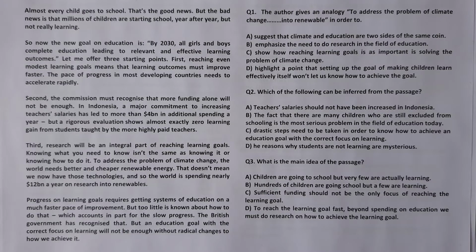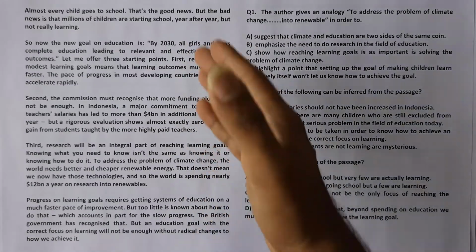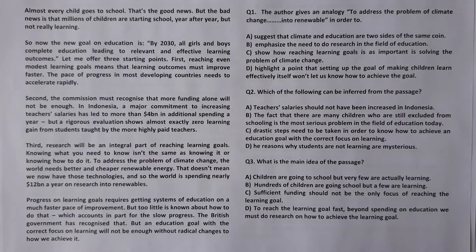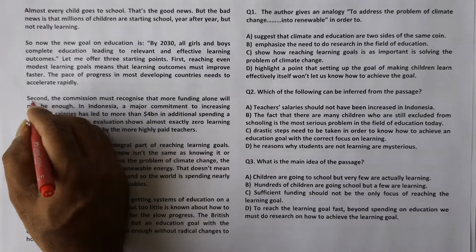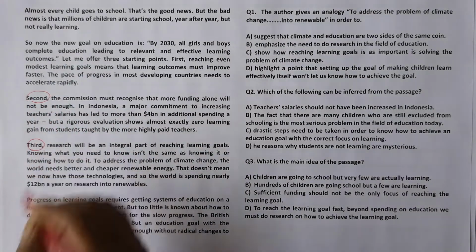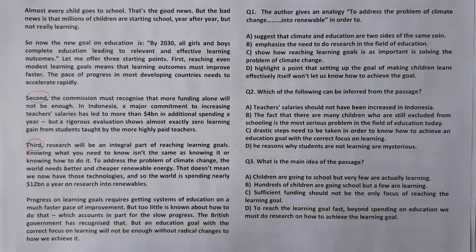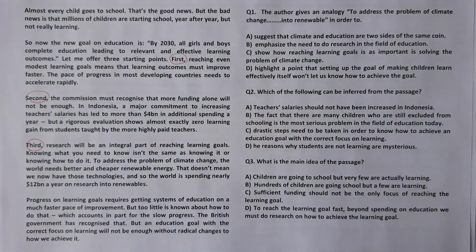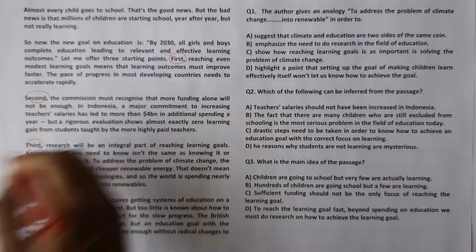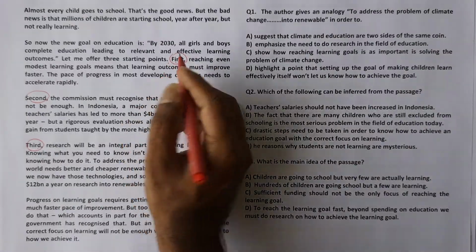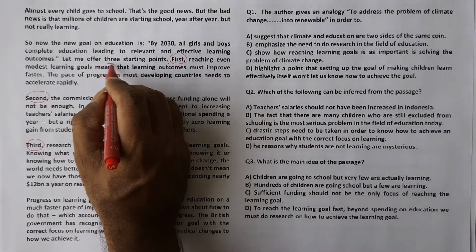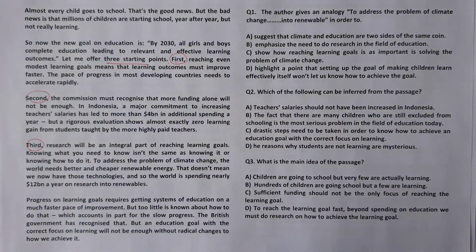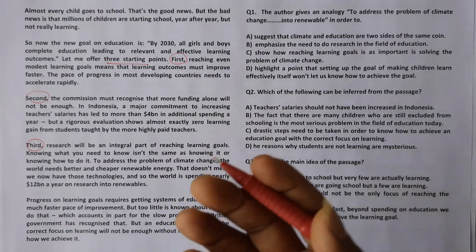Whenever you read the passage, you have to read it to understand the structure, right? Even if you glance through the passage, you will come to know that it has words such as second, and then there's a word third. If there is a word second and third, then there must be a word first, right? So why are these three words given? Because before the word first, the author says, let me offer 3 points.